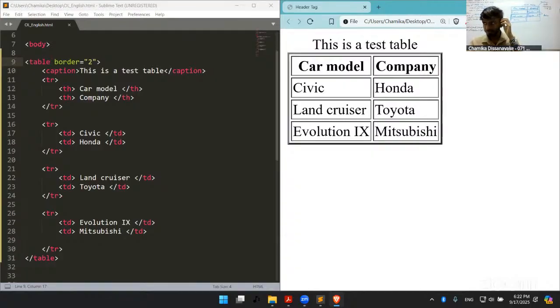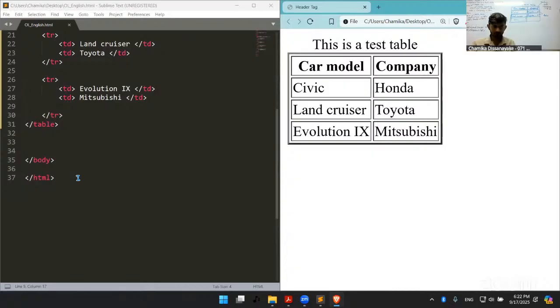Okay, so in the end of the code, just write this one, tr. Just write tr and put a dash and write insert new rows. Okay.